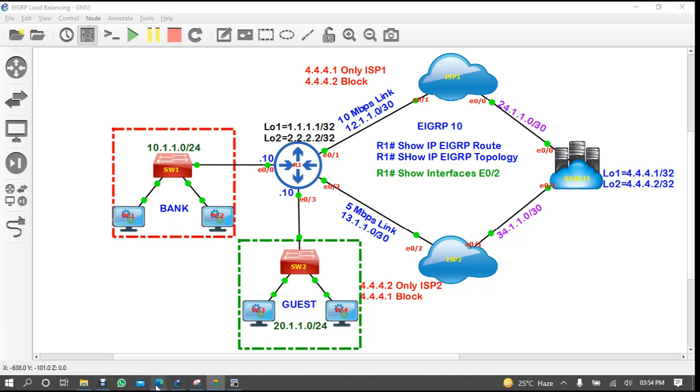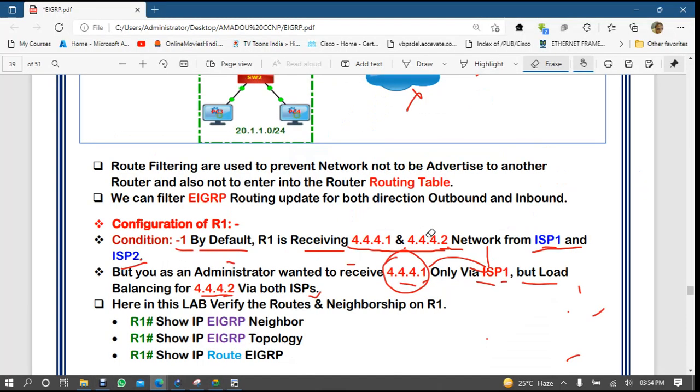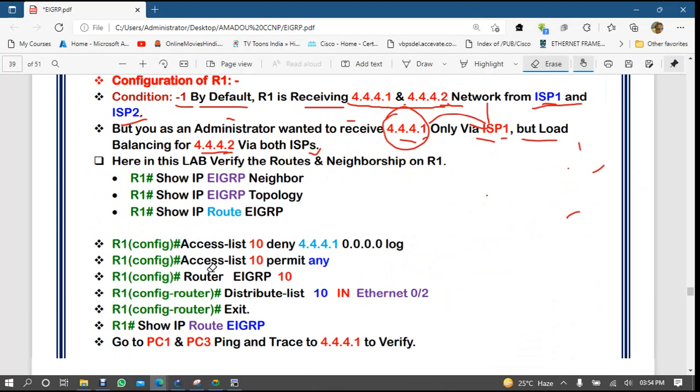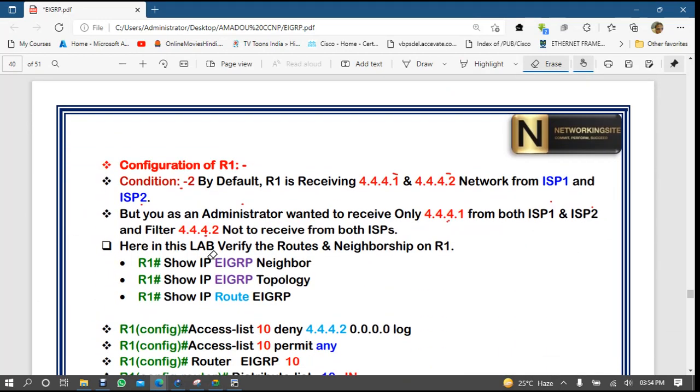Okay, as we have completed condition number 1, now we are moving to condition number 2. Condition 2 says that by default R1 is receiving 4.1 and 4.2 from both ISPs. No problem.